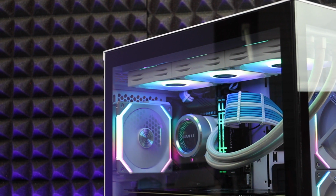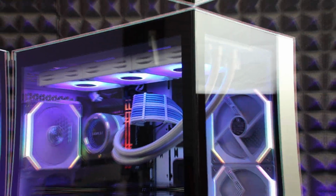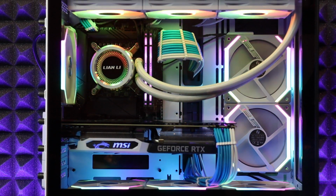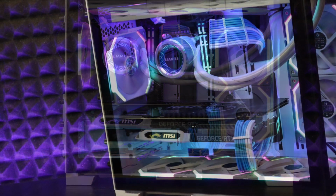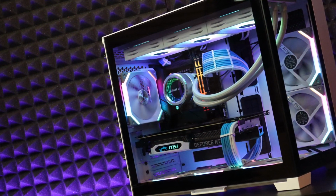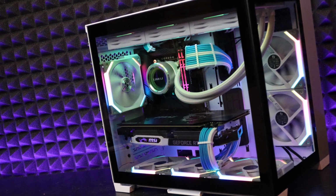The airflow is amazing. I placed the side fans as an intake, bottom fans as an intake, and the top radiator fans as an outtake, and the backside as an outtake as well. So the GPU is getting enough cold air. The last 120 is basically pushing the air that these two are pushing as well, and everything else is fairly simple. In this configuration that I managed here, you could also go with the micro ATX board just because you have loads of space here, and with this configuration, as you can see, you can place a 360 radiator on top and a 360 radiator at the bottom because you have loads of space still, and you can nicely fit a micro ATX board without having any issues.